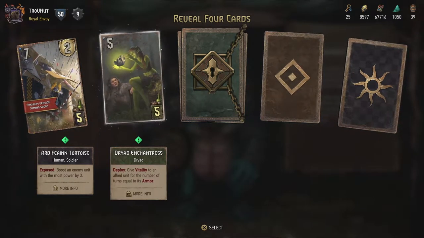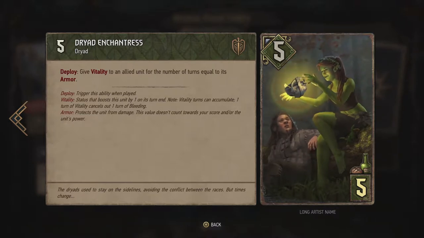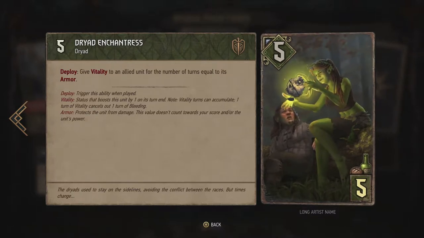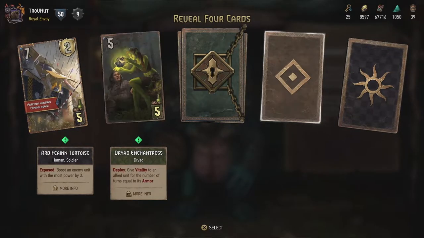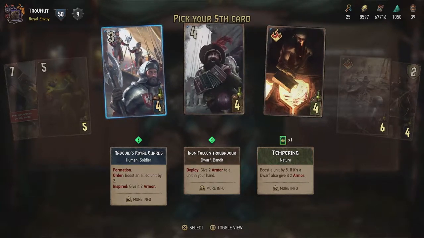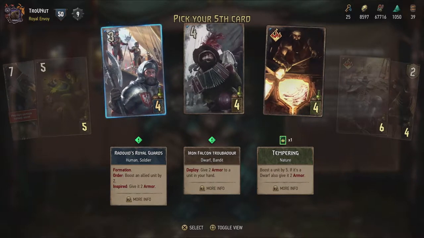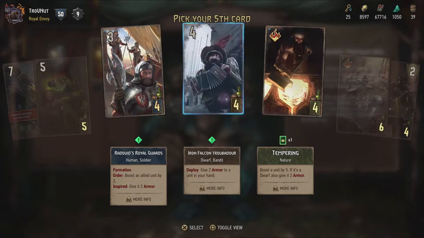But the Dryad Enchantress, that's a nice animation as well. The dwarf is looking on as the Dryad is fixing the helmet. Give vitality to an allied unit for the number of turns equal to its armor. And she already has 5 powers, so that's just a bonus on everything. And now we have one new card in the middle, Radovid's Royal Guards Formation. Boost an allied unit by 2 and inspire to give it 2 armor as well, I'm assuming. That's going to be on top of the boost then, so let's go with the Troubadour actually.